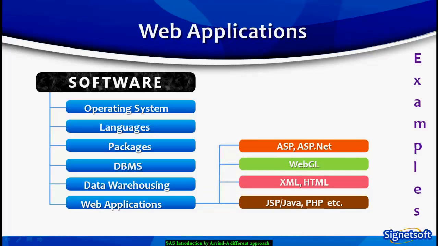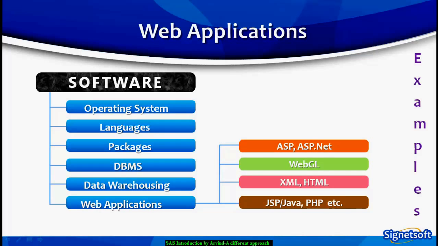And one more category is web applications related to networking. If you want to send the files, receive the files through internet and all, and social networking websites, there are so many softwares. All this comes under one category. So we are putting all of them as one category. So related to networking, related to send the files or receive the files, whatever it is. Okay, so this is one type of category. Now I hope you got some idea now. So we have different categories of software: operating systems, languages, packages, databases, data warehousing tools, and web applications. Like this we have multiple categories.